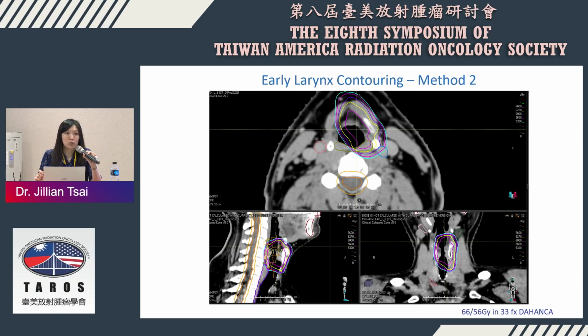At Memorial Sloan Kettering, that will be 65 gray in 26 fractions at 250. So it's another dosing regimen. This is just a very simple case, but two different approaches that I find very, very interesting. Any questions before I move on to the next?